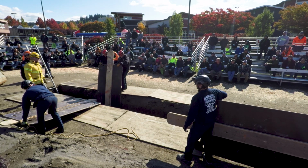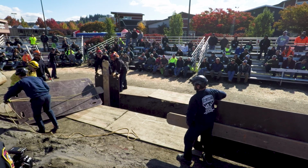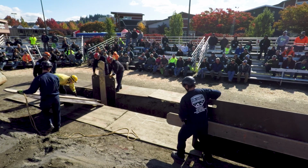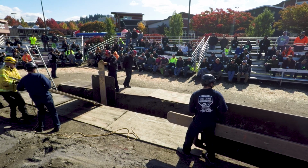So the panels we use. So we use FinForm panels similar to what they have back here. What we add to it is that upright vertical 2x10. We call that a strong back. And what happens is he was talking about earlier the hydraulic rails like the Portland system, right?